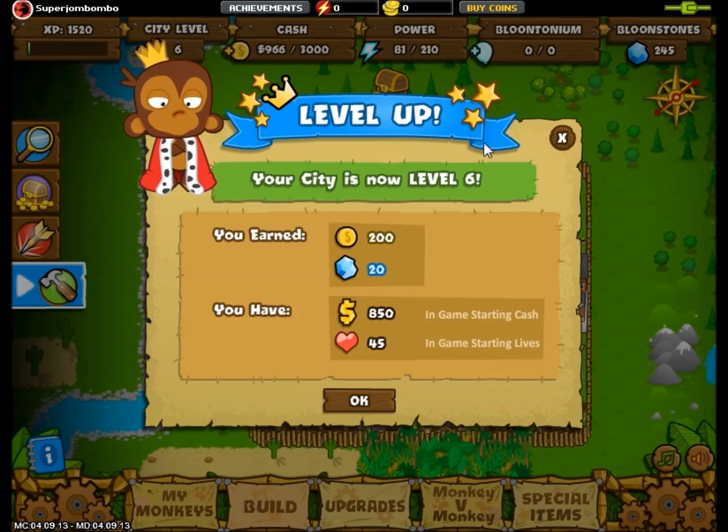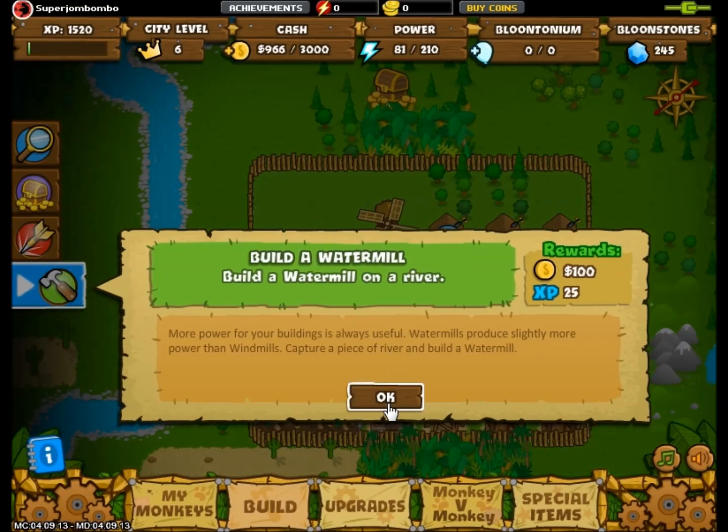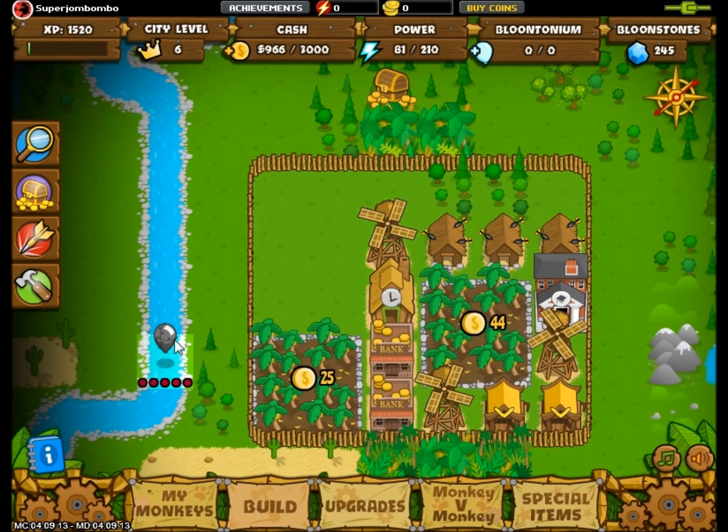Yes, our city level is now up to level 6. 20 balloon stones, $200, $850 in-game starting cash. Amazing. Now what am I going to spend this on? Build a watermill on a river. That's going to be impossible to do. Like, I have to face lead balloons. We can't do that yet. Just got to chill with what we got.